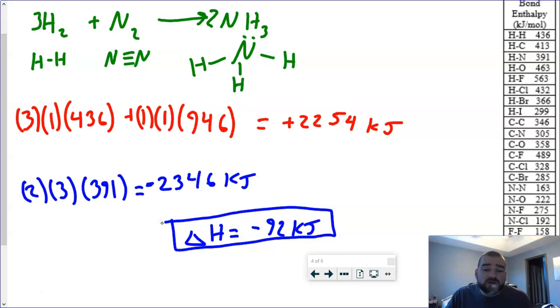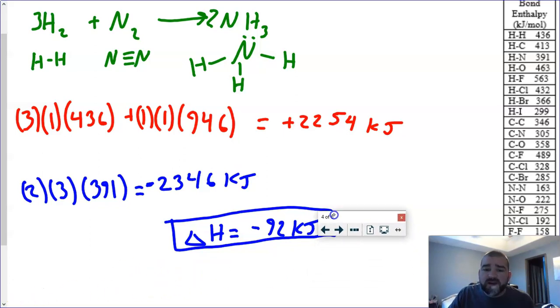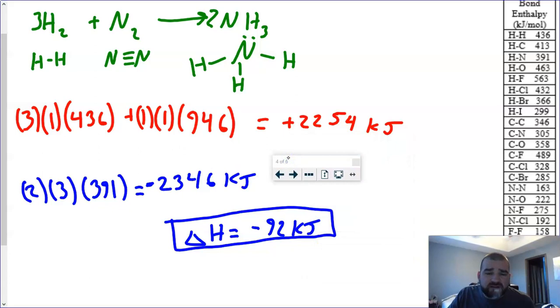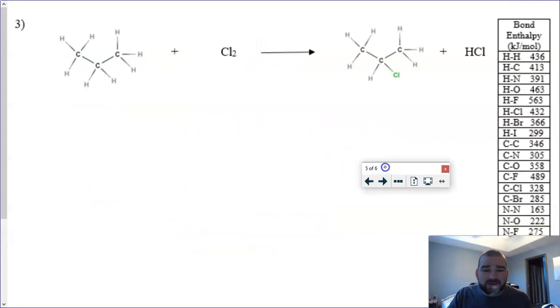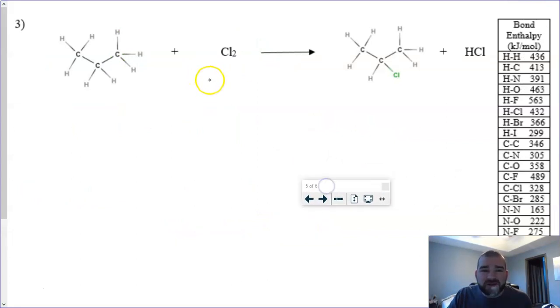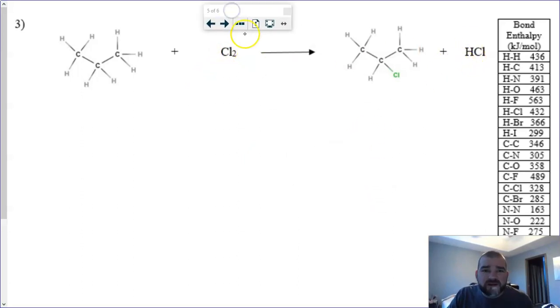That's it. There's 2 more. Go through them. Again, I'd really like you to try this stuff. If you watch me, this isn't bad. Okay, I'm leaving you blank on some of these structures, but the idea there is that you should, in theory, try to do the Lewis diagram to get the correct structure. If you're feeling extra fancy on a cold day, you're welcome to try that too. But I'd like you to do the math. This one's got all your structures. Cl2 is a single bond, by the way. HCl is a single bond, so nothing fancy going on here. Please try it if you could.